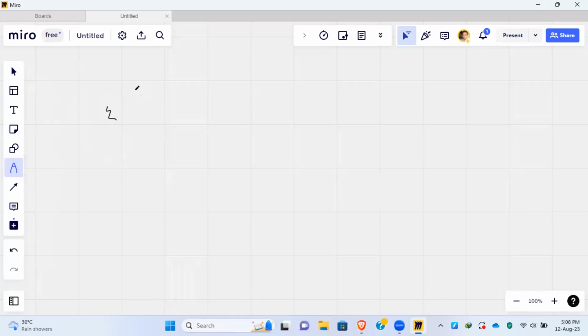Now I think my whiteboard is visible to everyone. Can someone respond whether this whiteboard is visible? Yes, sir, it's visible. Yes, okay, thank you.